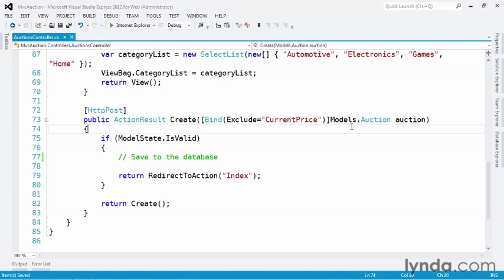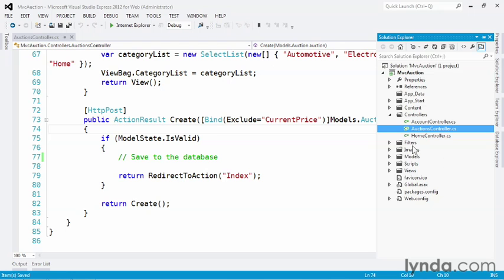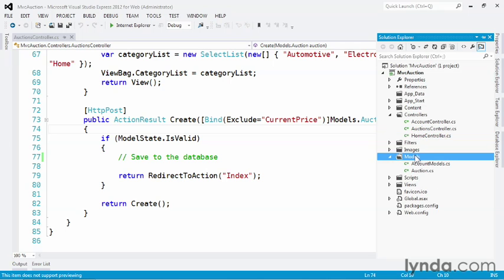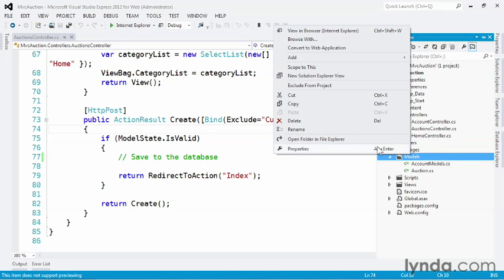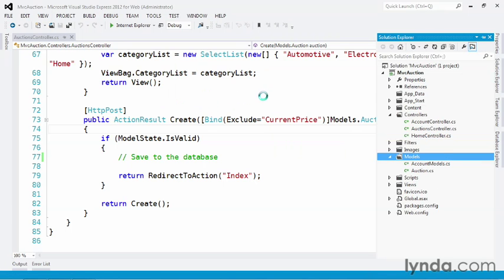The first thing you'll need to do in order to interact with a database using Entity Framework Code First is to tell it about your model by creating what's known as a database context. In practice, this is nothing more than a class that extends the Entity Framework DbContext base class and provides any number of properties describing the entities that you'll be persisting to the database. So we'll begin by creating one of these DbContext classes in our models folder.